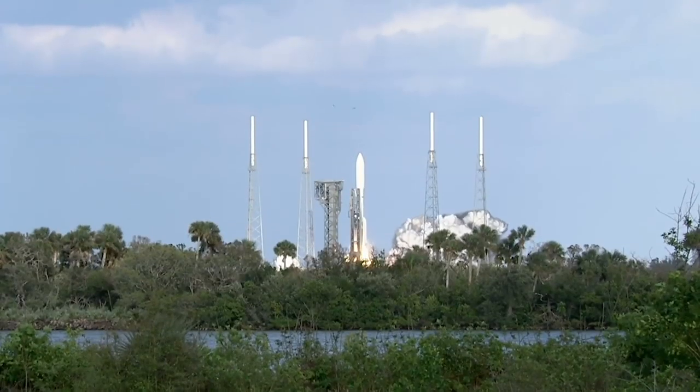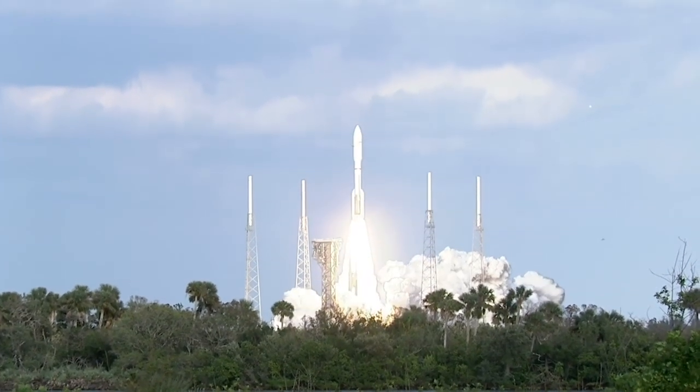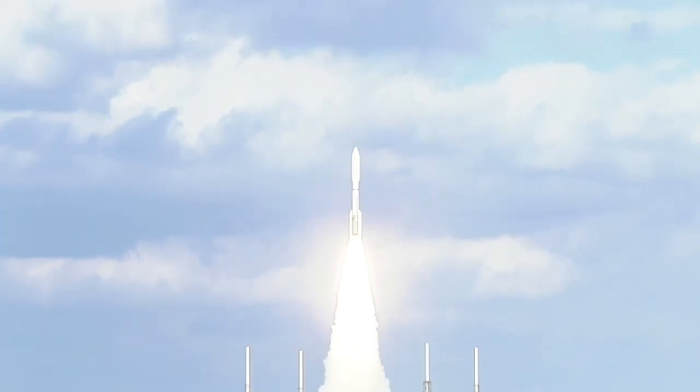So the Atlas V is a phenomenally reliable vehicle. And that's one of the reasons why Boeing chose the Atlas to launch their Starliner capsule and to launch astronauts to the space station. Part of the thing about human spaceflight is that you need an extra layer of protection. You want to keep those astronauts safe. And so, in addition to the reliability of the Atlas V, we wanted to add a system that can detect if something is going wrong with the rocket.